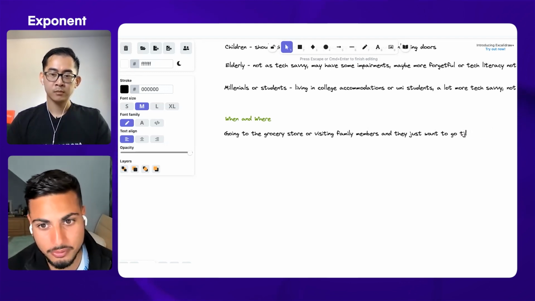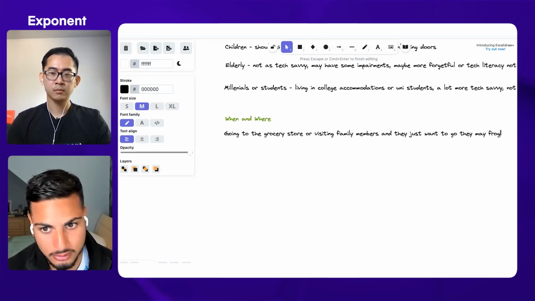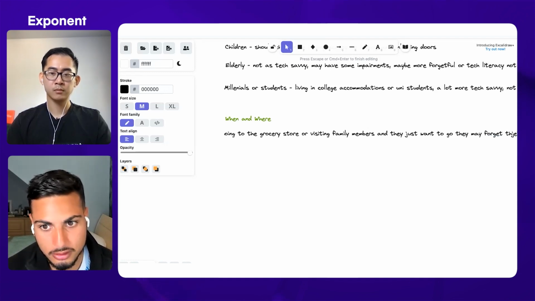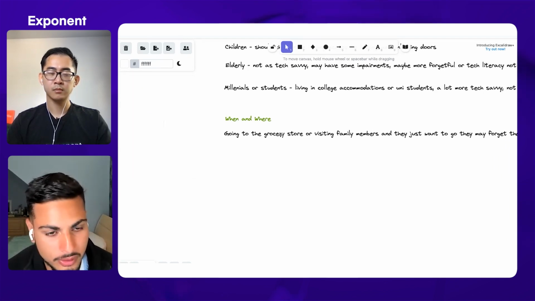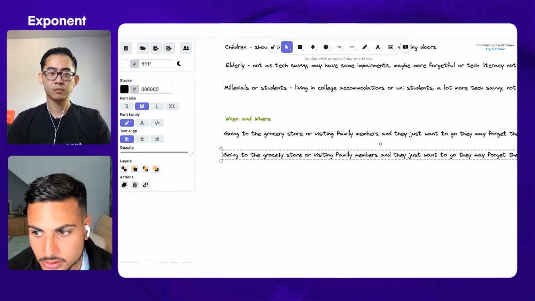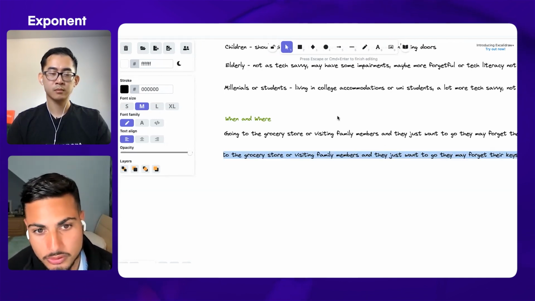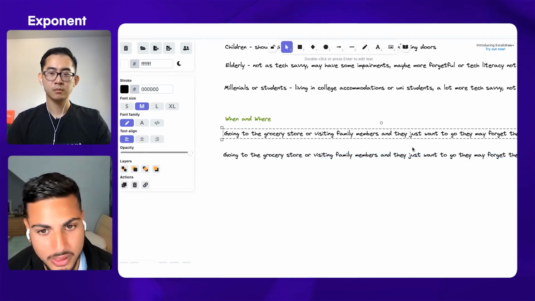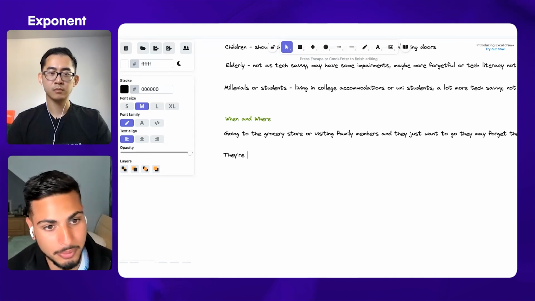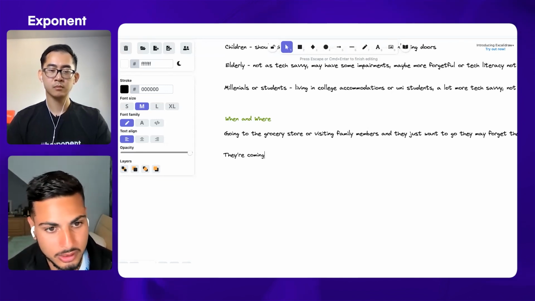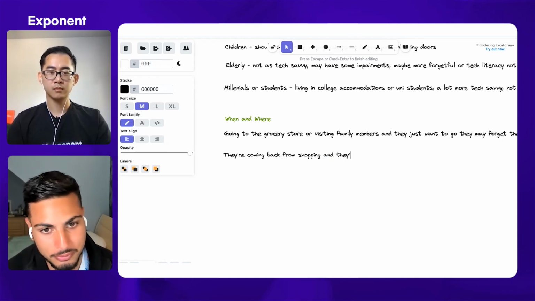They may forget their keys. So this could be one potential scenario. They're going to the grocery store or to visit family and they just want to go, but they may forget their keys, or they are coming back from shopping and they've misplaced their keys.